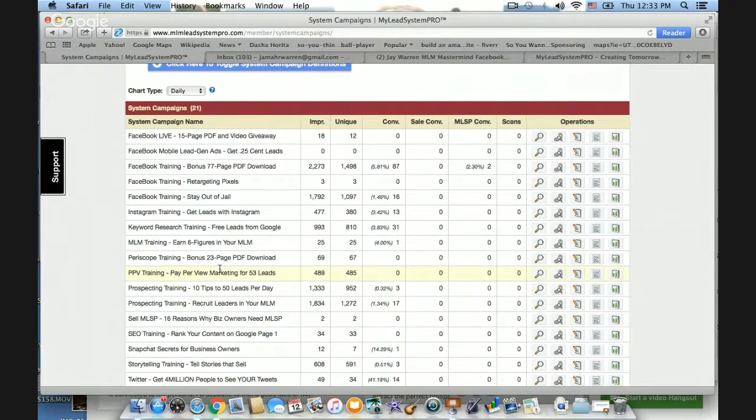Well, the program that me and Dream are part of is a community called MLSP, and what they have provided you with when you're a member is capture pages, and they give you trainings that you can give away to your prospect for free, so you can start building rapport with your prospects. So right here, for example, you still see my page, right?